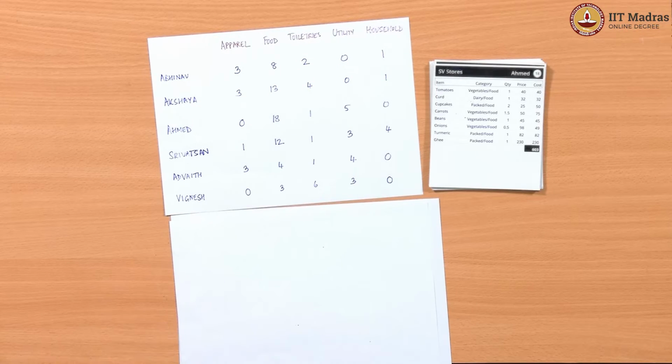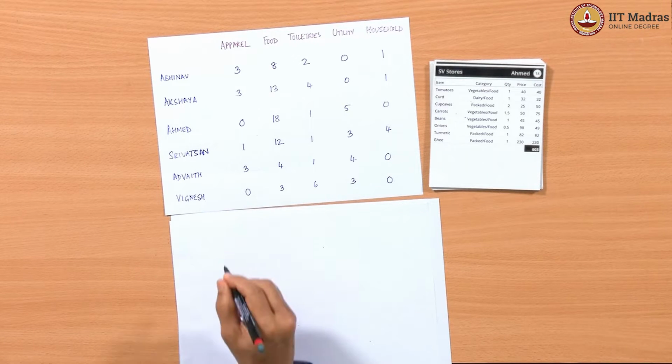Somebody bought the highest amount; of all the things they bought, food is the highest, followed by apparel, let us say clothing. Third highest they bought household, let us say. So you want to ask, is that one person or more than one person like that?